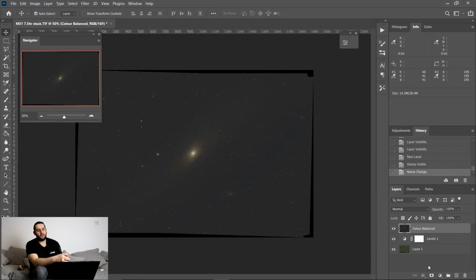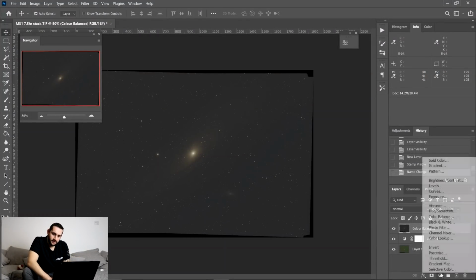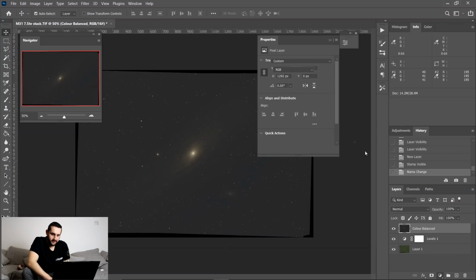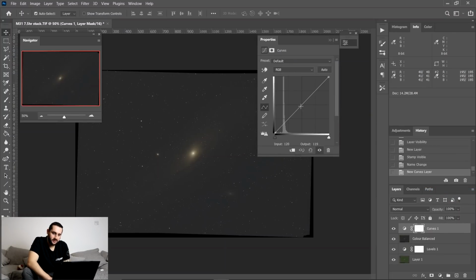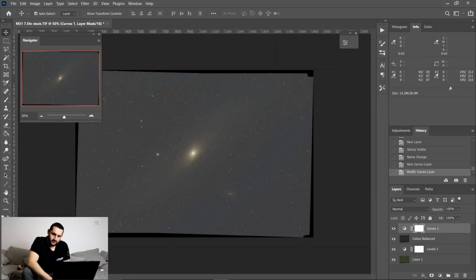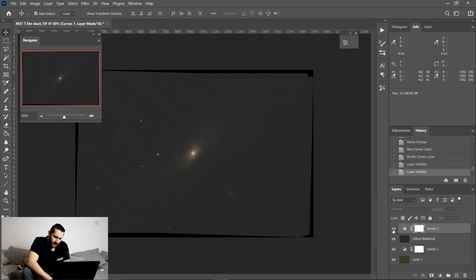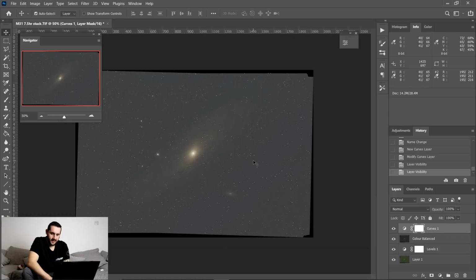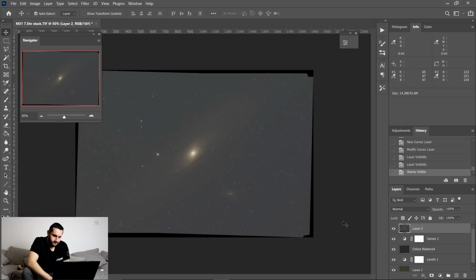Right, so we've got this at the minute, and we could do another astro curve. So I'm going to go to curves, adjustment layer, sorry, curves. I can raise this up a bit more. We've still got some leeway here before we go to 255. And now we can see some of the dust lanes begin to appear. I'm going to stamp that layer, so Control Alt Shift N plus E. And we're getting somewhere.